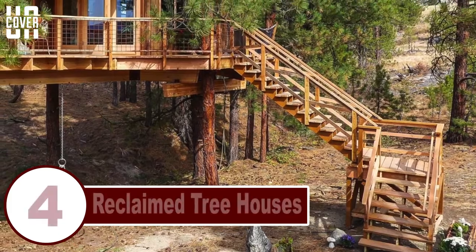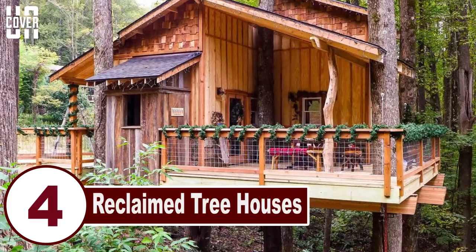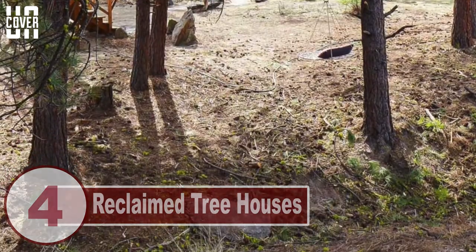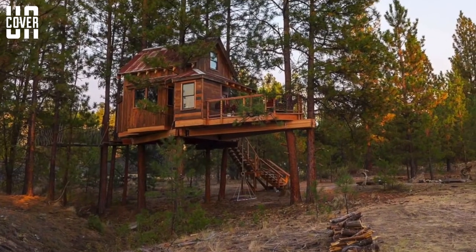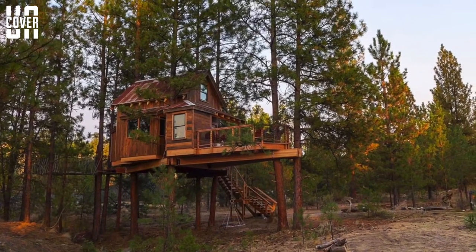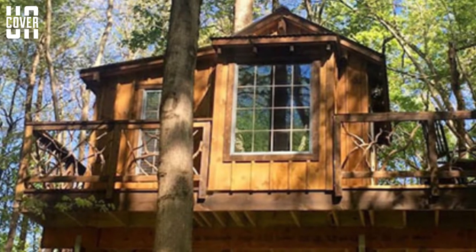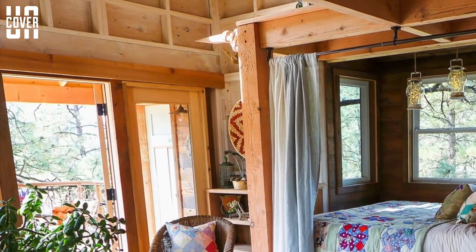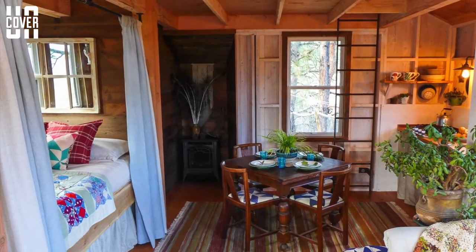Number 4: Reclaimed Tree House. Former Atlanta resident and now Californian Susan Fairbanks LeCrow completed this tree house a decade ago when she was living in the southern city. Located close by the governor's mansion, it perches over a lush fern garden and looks entrancing in all seasons. Constructed entirely of reclaimed materials, approximately 25 windows comprise its walls. A bridge from the main house extends to a space where an upstairs loft has a king-sized bed, and a downstairs sofa bed extends into a queen for company.